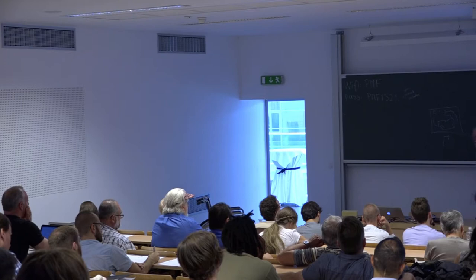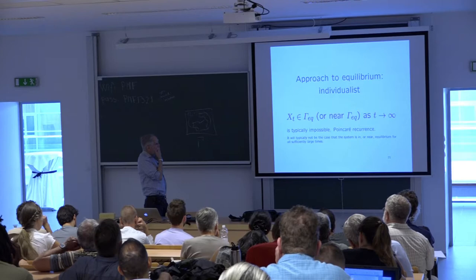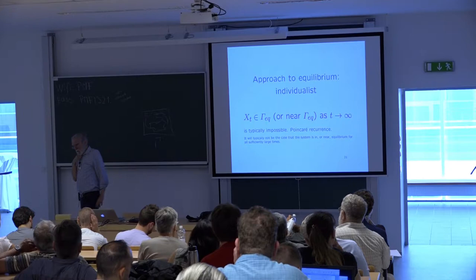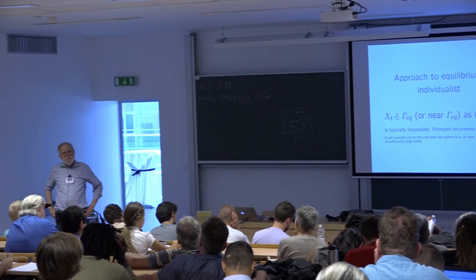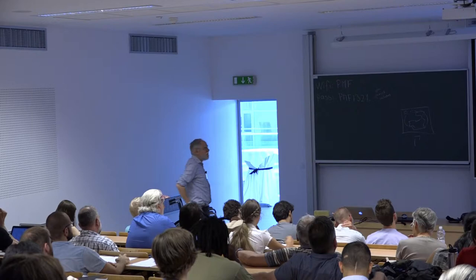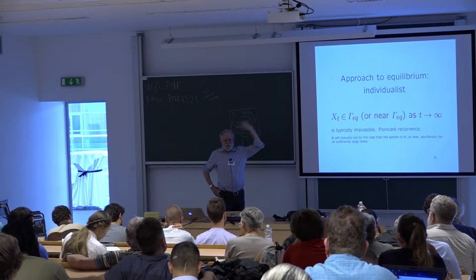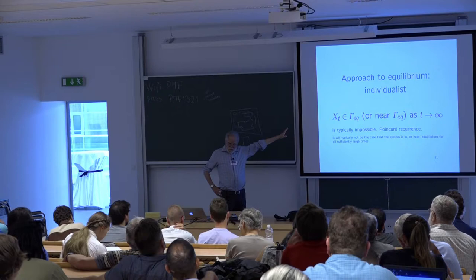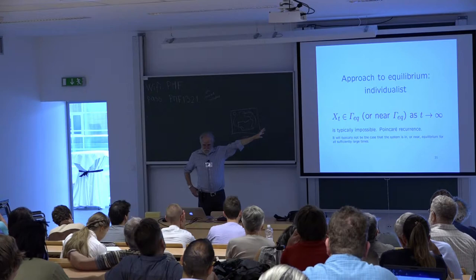And that's impossible, typically, because of Poincaré recurrence. You're not going to stay in the big set. You're going to return to the small set from which you started. So that's hopeless. Something you could have from an ensemble's point of view, you will not have from an individual's point of view. Stable behavior is for arbitrary large times, nothing changing. You stay there. You're stuck in the good set. You're stuck in equilibrium. You can have that situation if you're an ensemblist. But you don't have it if you're an individualist. So score one for the ensemblists.